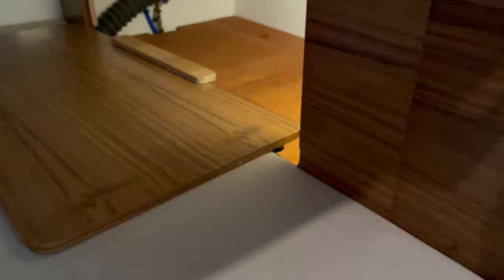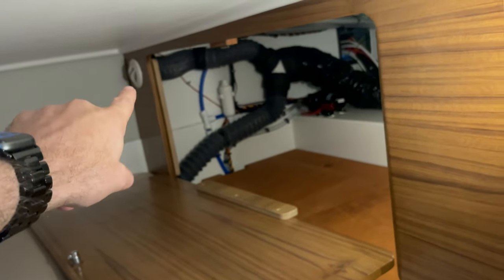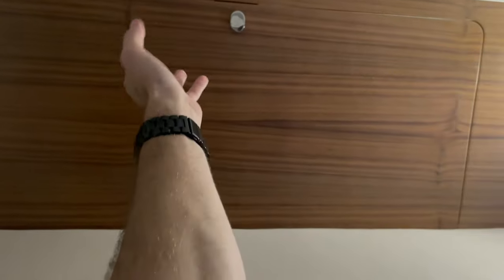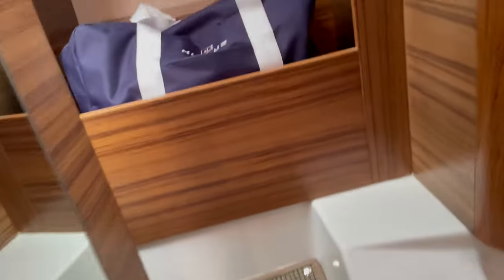We didn't talk about the vents in this back cabin — they're right over there. Off this unit we're splitting into three ducts: one four-inch and two three-inch vents. Back in the aft cabin, this is the sound with the partition closed — the unit is right behind this wall. The return is right over there.